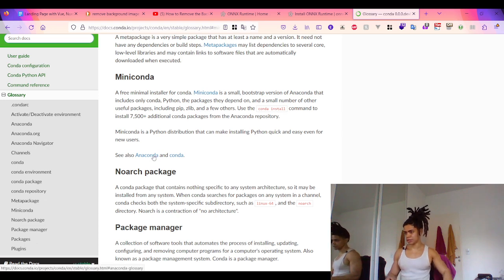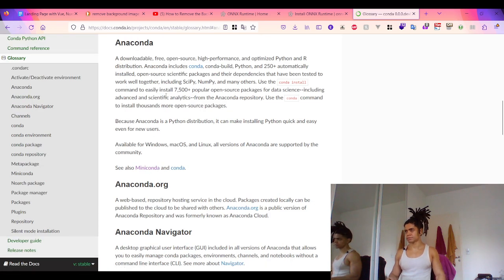Okay, see also Anaconda, a downloadable free open source high performance and optimized Python distribution. Anaconda includes Conda, Conda-build, Python, and 250 automatically installed open source scientific packages and their dependencies that have been tested to work well together.